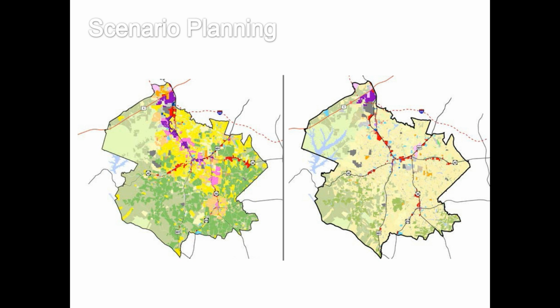And speaking of scenarios, we're going to be developing some scenarios as part of the regional transportation plan. The one we'll be discussing and showing today is what we're calling the trend scenario, which is: if we keep moving forward as we have in the past, what are the likely growth outcomes? Where are we likely to grow into the future based on past trends? We might have a series of other alternatives to compare that to in the future, but that's mostly what we're focusing on now for this review.